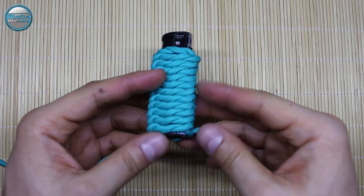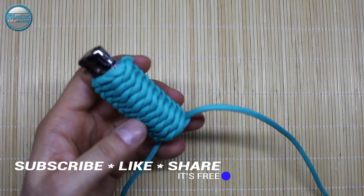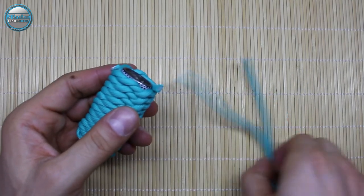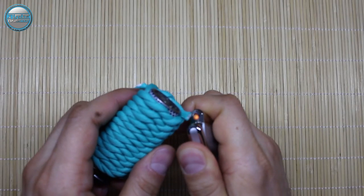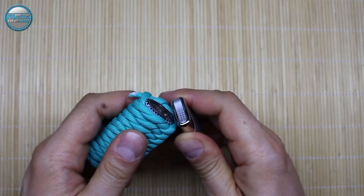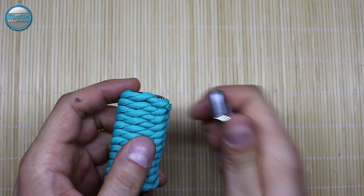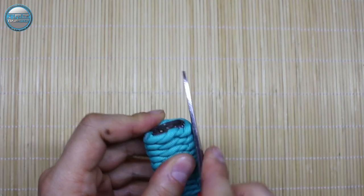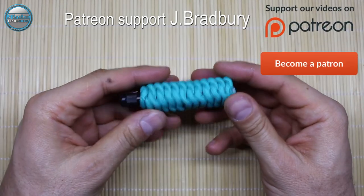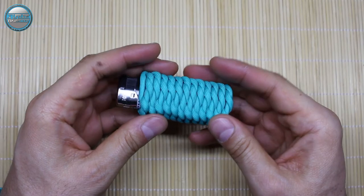So now we're just going to take it and cut off the excess of the cord, melt it down. So here we are, we finished our paracord lighter holder. I hope you enjoyed this tutorial and that you will enjoy this holder.